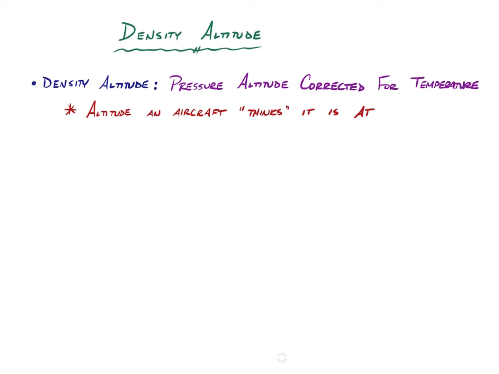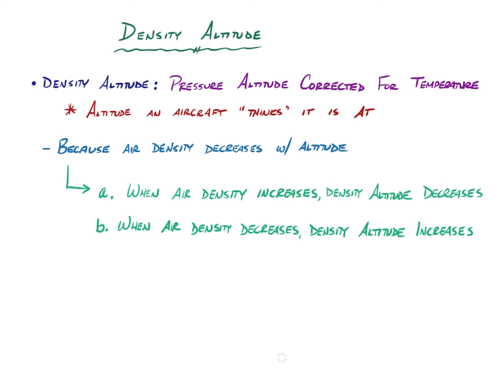So because air density decreases with altitude, if you're going higher in the air, the quality is going to be less and less. So if you have low quality air come down to you, it gets pushed down from above, we're going to go ahead and say your density altitude is increasing. So I have this flipped, I apologize. When air from above comes down, meaning that you're flying in air that's less dense, then we say density altitude increases because your plane thinks that it's flying higher up because it's flying in air that's normally located higher up.